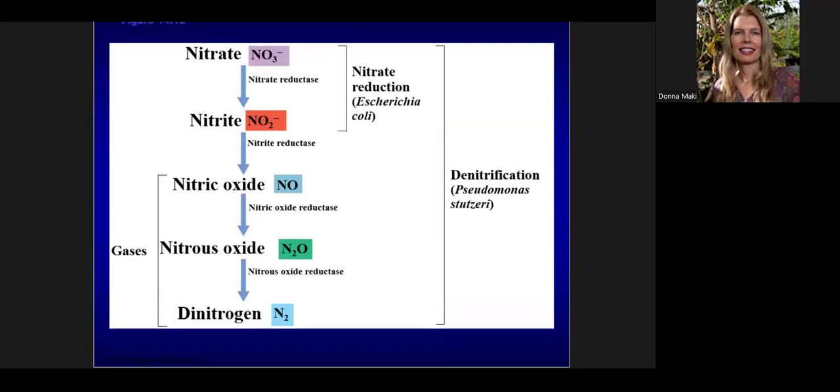So E. coli theoretically can do this first step. Have nitrate at the end of the electron transport chain, and the waste product is nitrite. And then some other microbes just keep going. They have a longer electron transport chain process, and they'll just keep going. So Pseudomonas is famous for keeping it going. And again, it's this electron transport chain process with a different terminal electron acceptor.